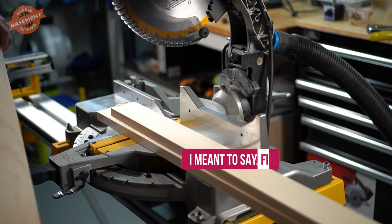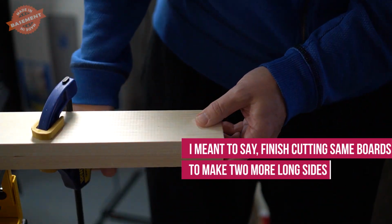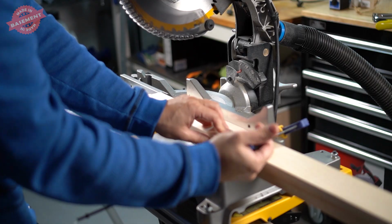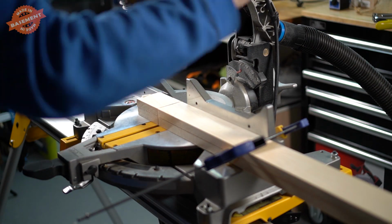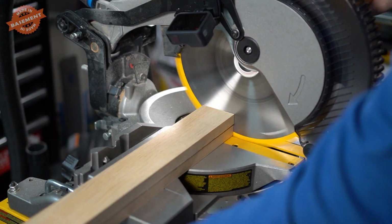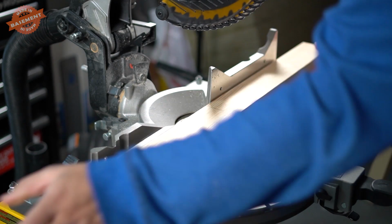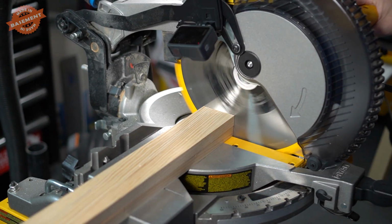Since I'm making 4 panels, I will cut 2 more boards at the same length of 46.5 inches using this method. Then proceed to cutting boards for the short sides of the frame. Each 8-foot board yields 5 short sides, so 2 8-foot boards are more than enough.